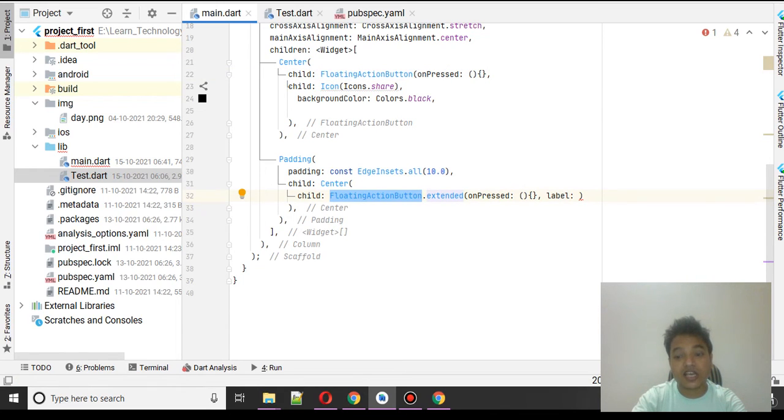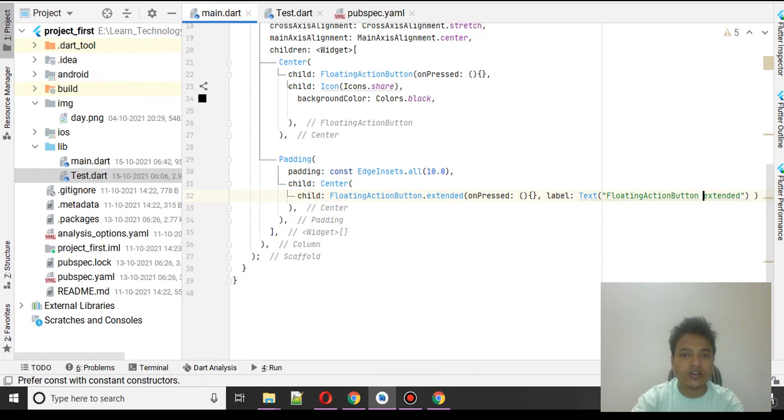It extends the size of the floating button, and you can see the result that will help you understand more. Let's add some label here. The label would be the name of this, like floating action button dot extended. So it will make more sense for us later in this video.